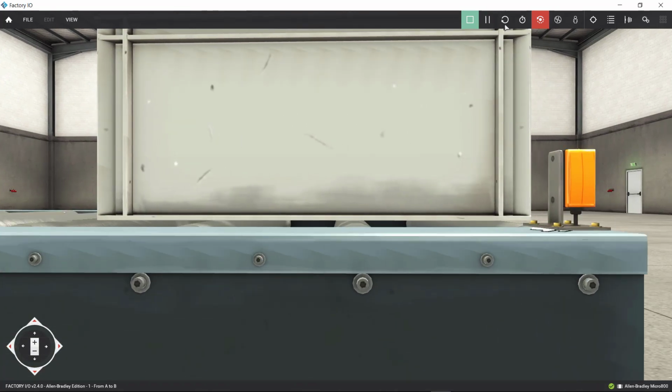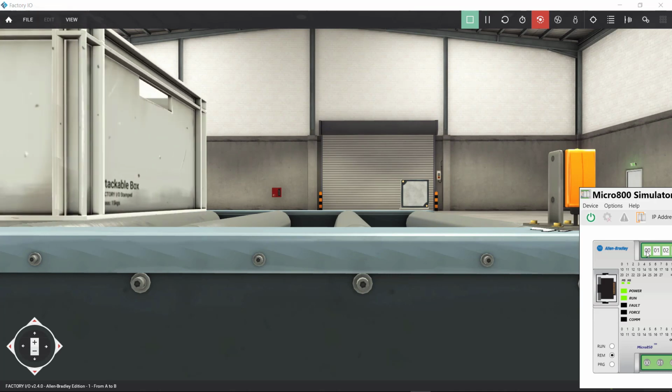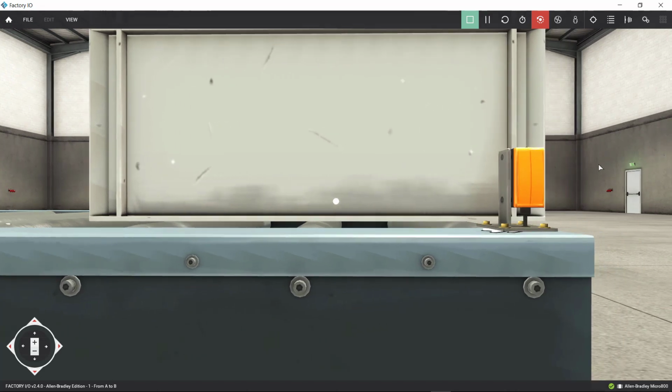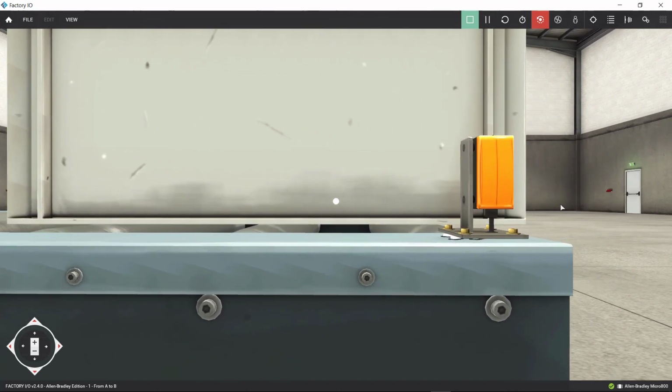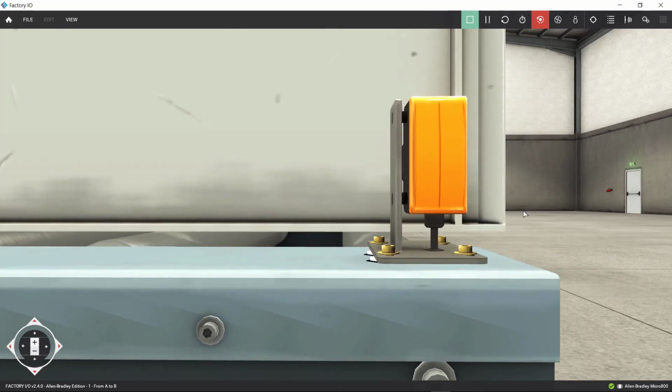Whoops. I moved the load, and I didn't mean to do that. So let's do it again. All right. Good. Now watch this. I'm going to do it a couple of times so you see the alignment between this sensor and the load.